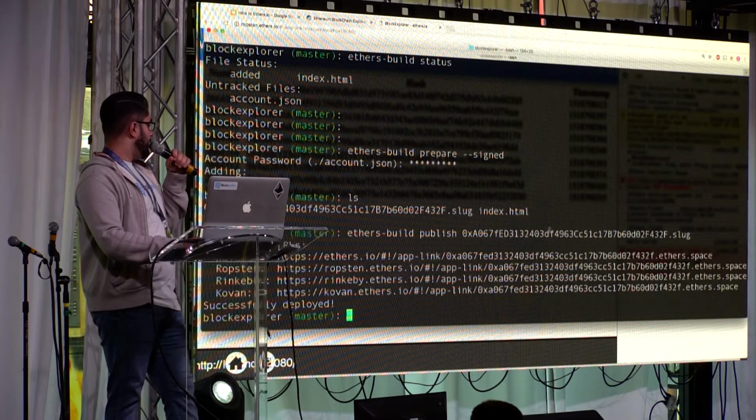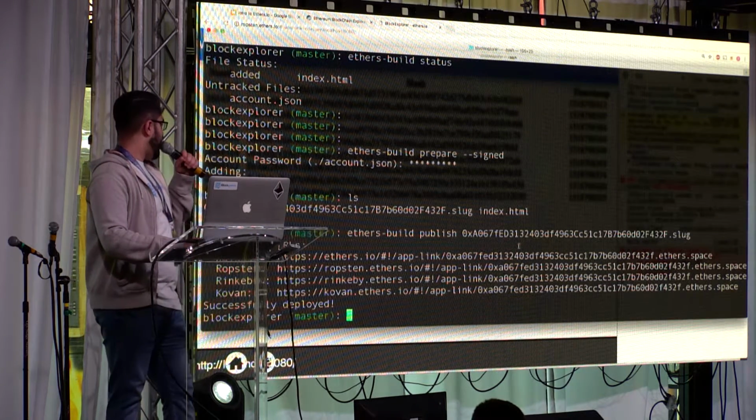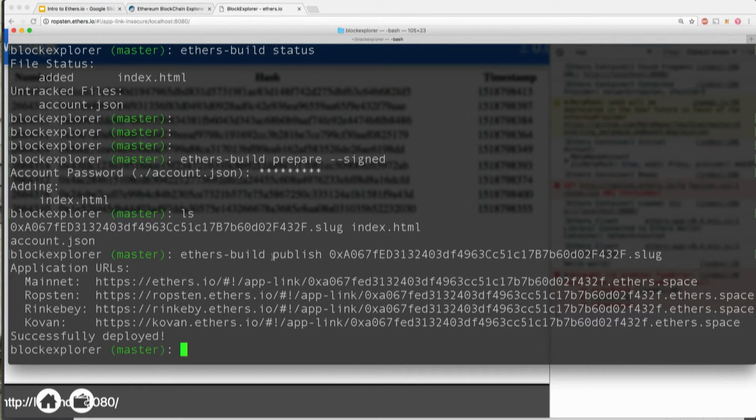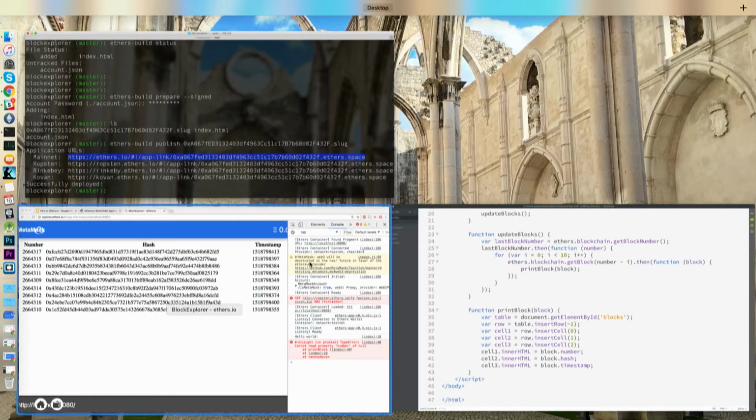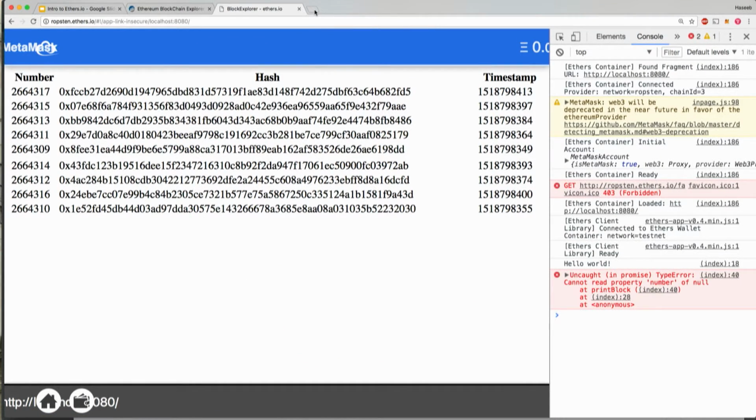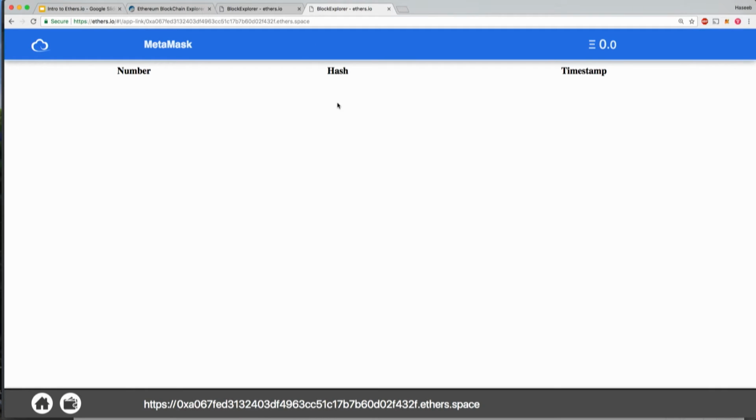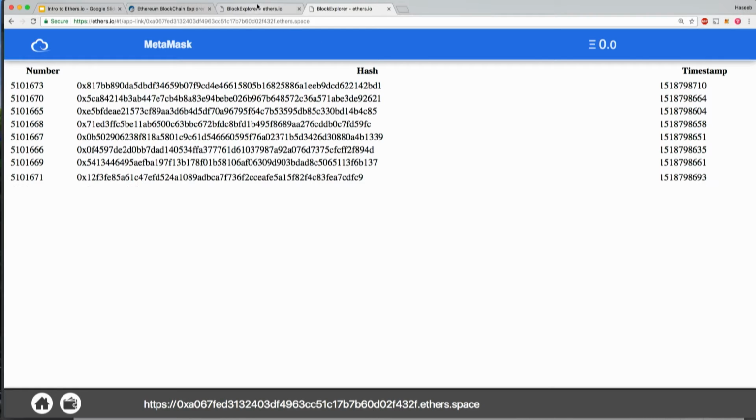And if we do that, okay, that happened pretty quick. So this is our Etherspace domain name. So what we did was we took our dApp, our index.html, and we deployed it to this place called Etherspace. And now anyone can access our dApp in the world. So if they just take this link, this is all you have to share, and we just paste it in here, we should see the same application. Awesome.